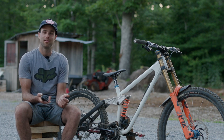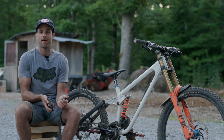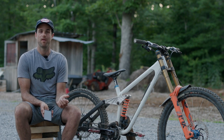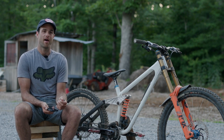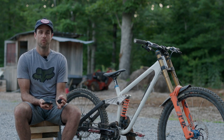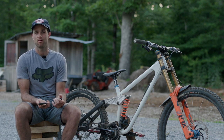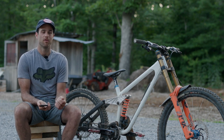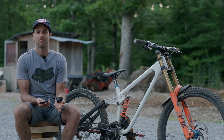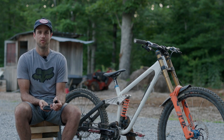One thing I'd like to do — that we didn't when we tested with Austin and also my buddy Matt Driscoll, who tested it extensively and actually raced it at the Mountain Creek National — is add weight back to the aluminum bike to make both bikes the same weight regardless of material, to see if the weight difference had an effect on how the bike felt. We focused a lot on the steel but we never tried to isolate only the weight, which was definitely a variable that came with the other material. So I look forward to trying that in the future.